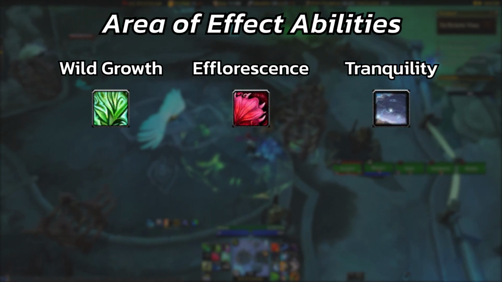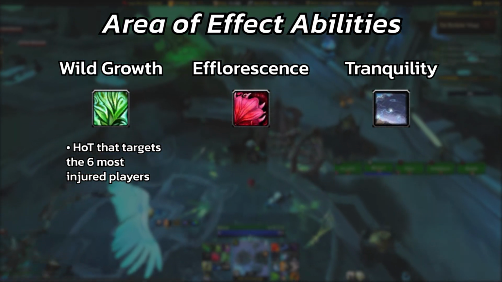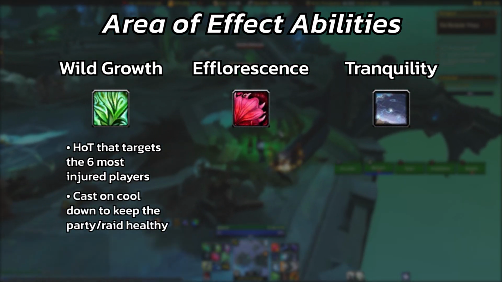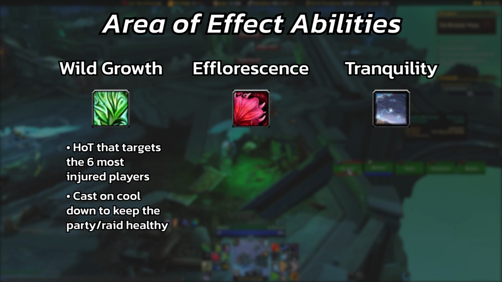Wild Growth is a short cooldown that puts a HOT on up to 6 different people. It's a smart heal that prioritizes injured party members over healthy ones, so try to cast this on cooldown as often as possible. It's a great tool to keep your team healthy over the course of a fight.